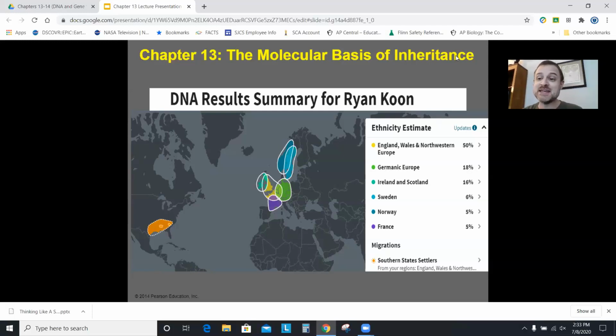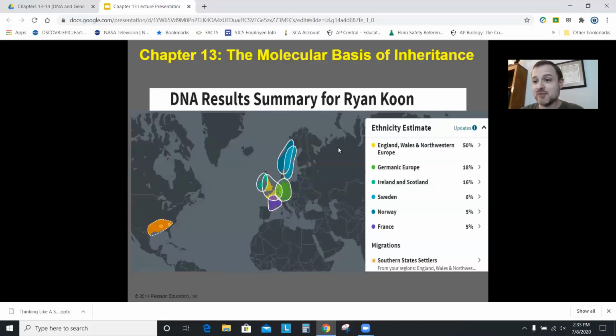Yeah, so this is going to be a deep dive into DNA. So we begin with sort of a picture. It's a screenshot. A couple years ago, I did one of those cheek swab things. This is through Ancestry.com, where you send it in and they take your DNA and run it through their database and look at your ethnicity profile or whatever. And this is the one for yours truly. If you go to the actual website, when I hover over things, it pops up windows and tells me all kinds of cool stuff.